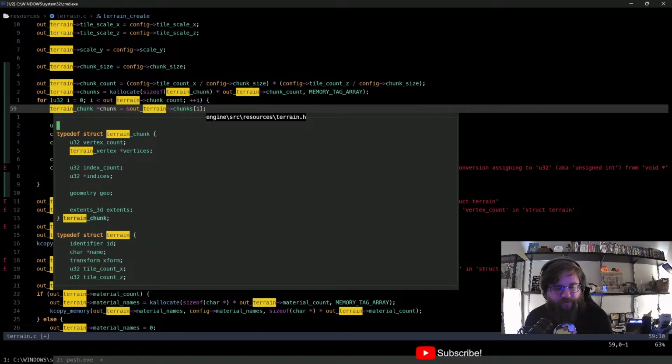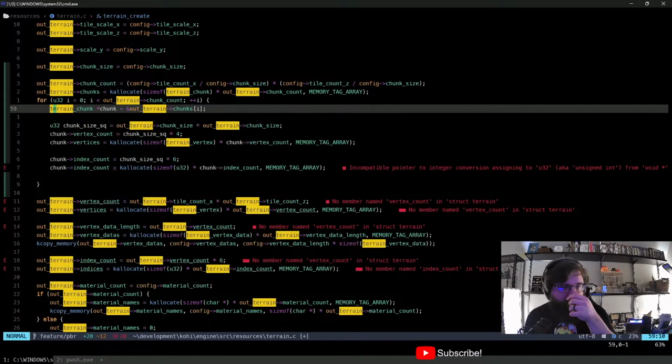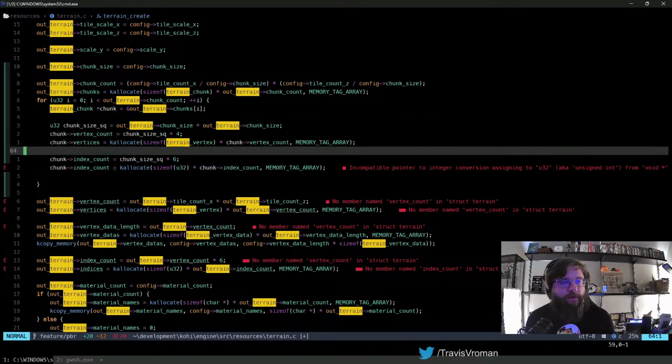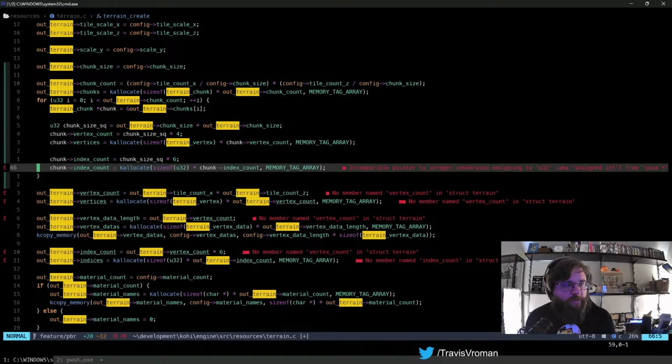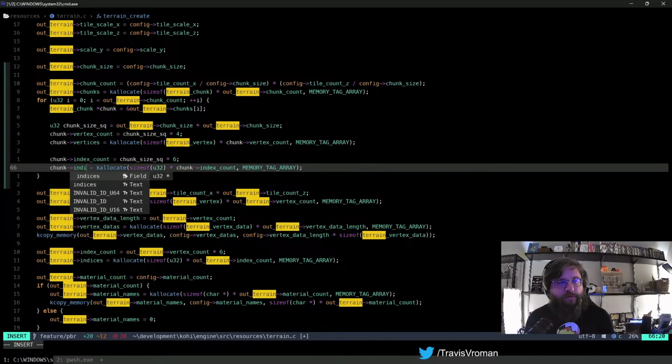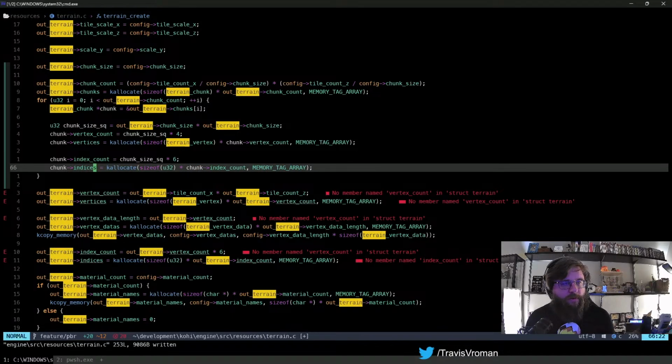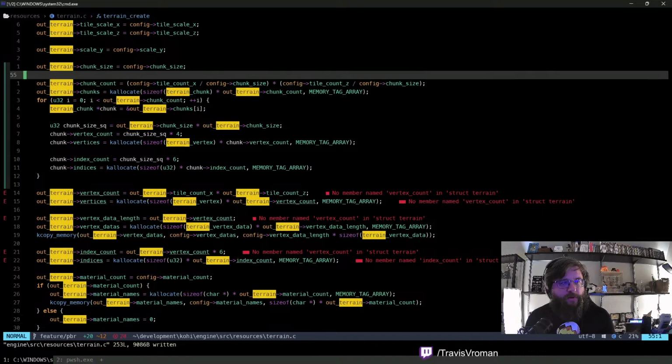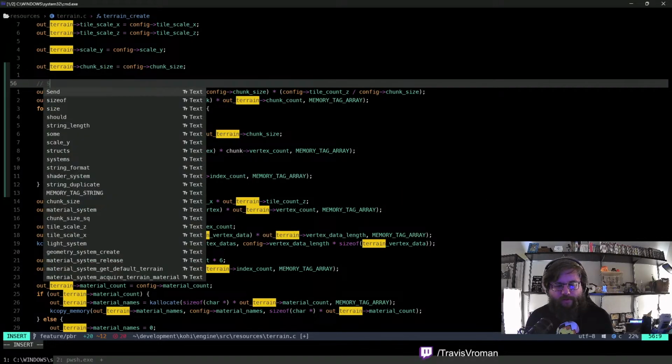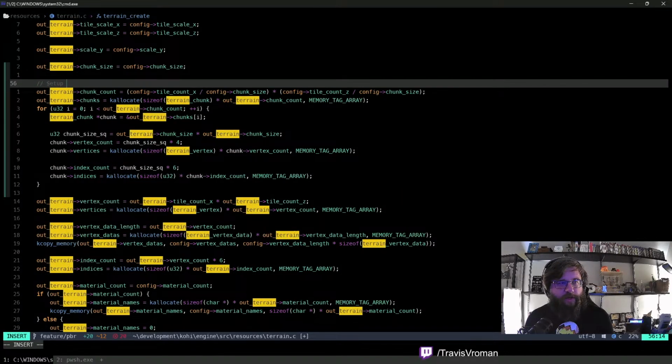Okay, so that's all we can do for right now. So we set up the memory for each chunk. Oh, this should be indices, not index count. All right. So set up memory for the chunks.